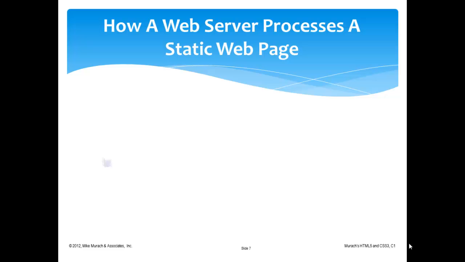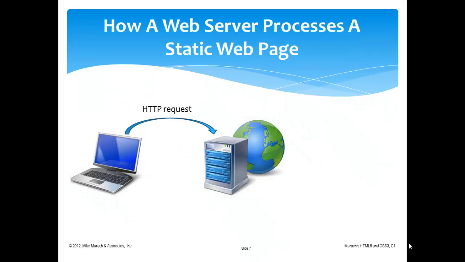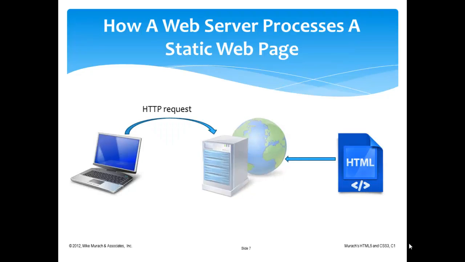This request, it would help if I moved it along. So here's your client, and it sends the request. This request is known as an HTTP request and is formatted using the Hypertext Transfer Protocol, or HTTP, which lets the web server know that you're making a request. Once it's there, when the web server receives the HTTP request, it retrieves the file from the disk, or from the server itself, the storage area.